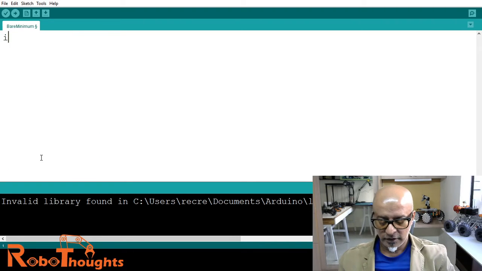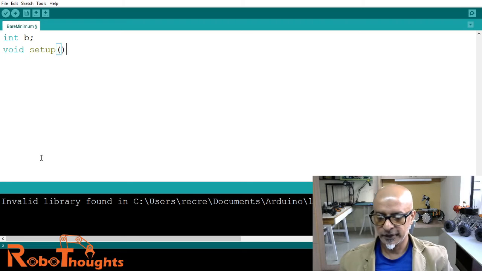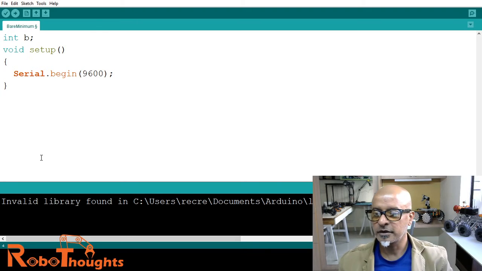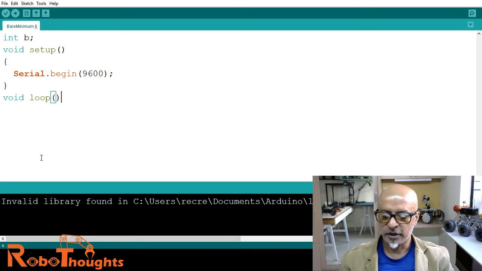Say int b, and then void setup like this, and a curly bracket, Serial.begin 9600 followed by a semicolon, and then we need to come down with a void loop, and inside the loop function, let's open a curly bracket.